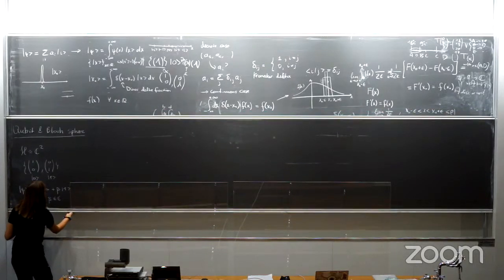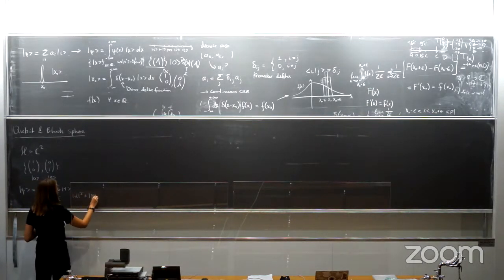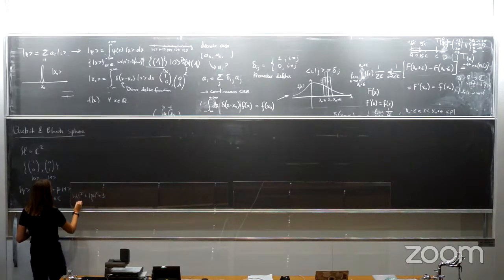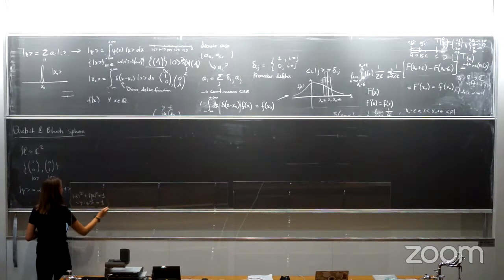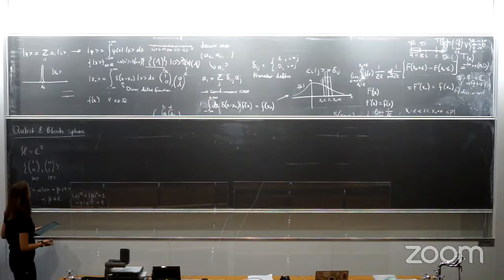And it also has to be normalized, which means that alpha squared plus beta squared equals 1. This follows from the fact that the bracket <psi|psi> has to be equal to 1. So now the question is: is there a nice way that we can represent any state of the qubit given these coefficients alpha and beta?